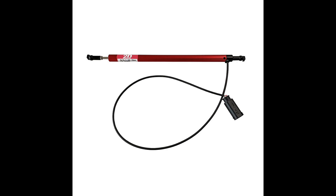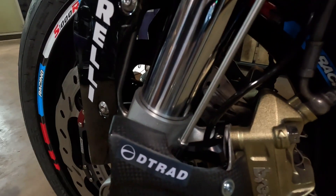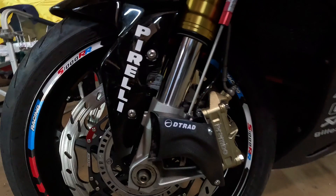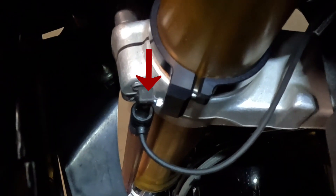The installation of that device is super simple — I'm not even going to explain other than show you where it's installed. It's fitted to the left fork leg, and then it is simply plugged into the wiring harness. The wiring harness has already got a place for it — it's ready to go, it's a plug and play. The moment you plug it in, it is going to appear with separate compression and rebound damping on the dashboard. It's a very cool device.